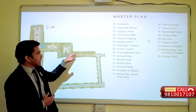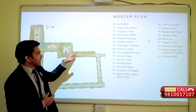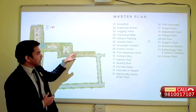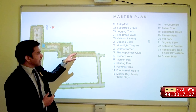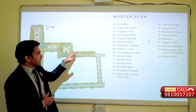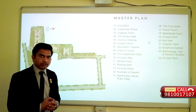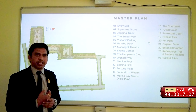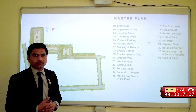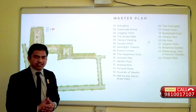On your right you will see jogging tracks and broad walks, giving a lot of space where people can do jogging and cycling. There are ramp downs and ramp ups for vehicles going to the basement. You have moonlight theatre - it is like an amphitheatre with a projector where you can show videos in the evening, an open theatre kind of thing where kids can come and play and perform their performances.